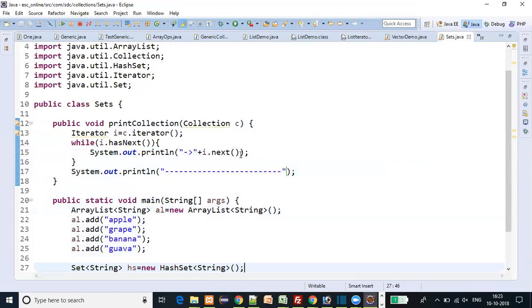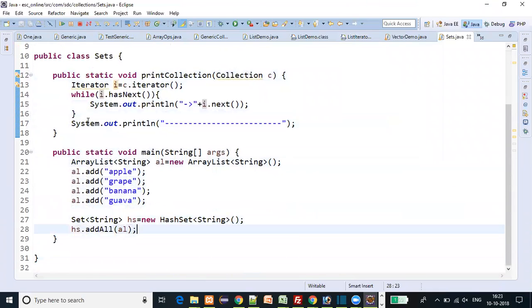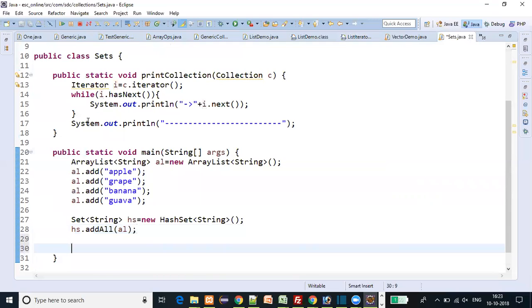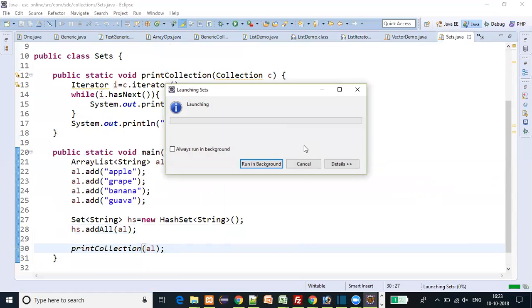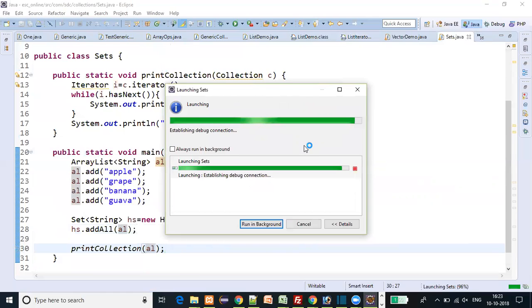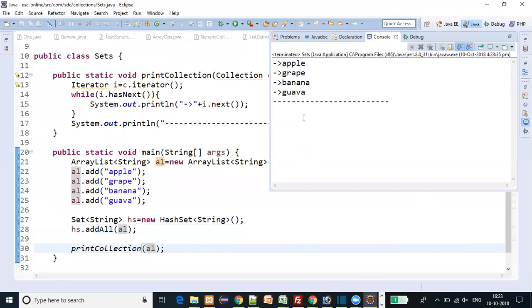Now, just by simply calling this method, printCollection. Let me make it static so that an object is not required from main to call it. First, I'm going to display printCollection of AL, right? Execute. Okay, so we have got the output.